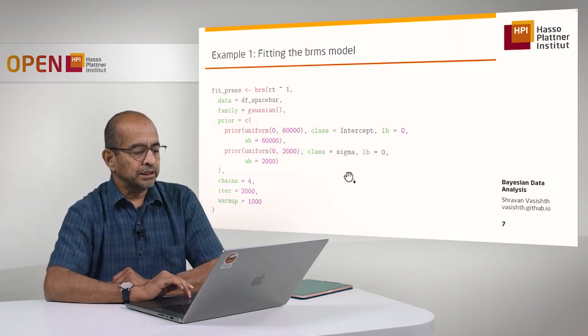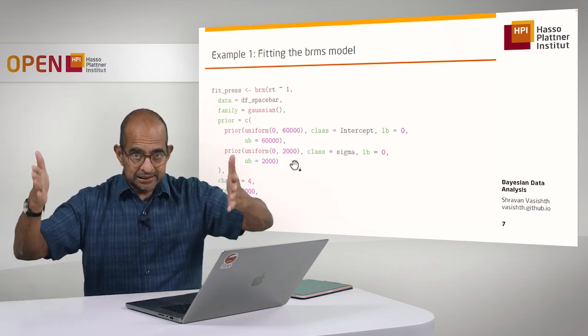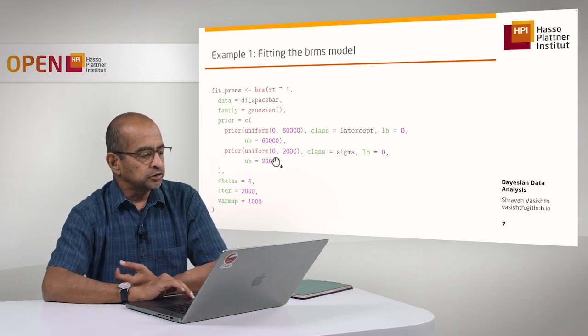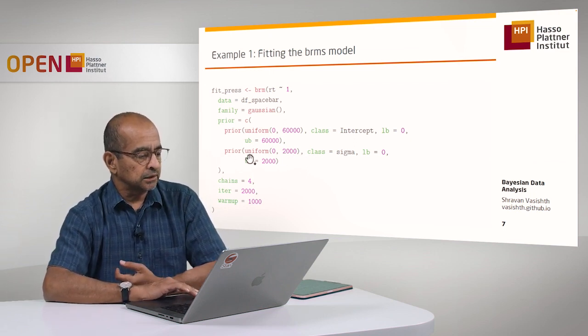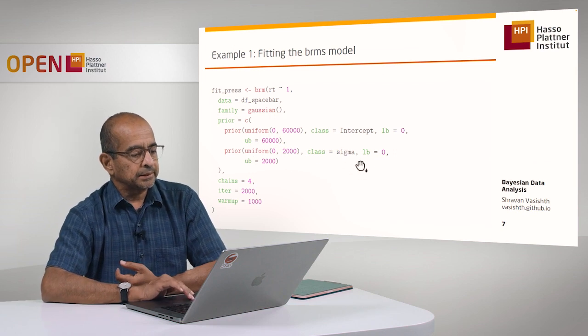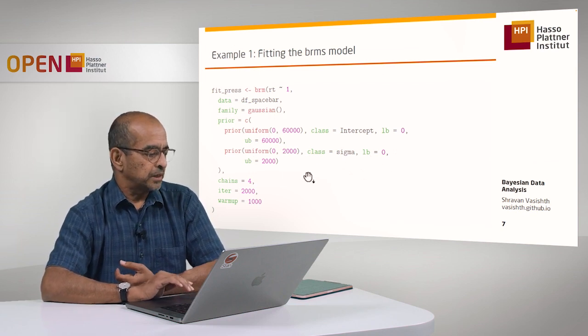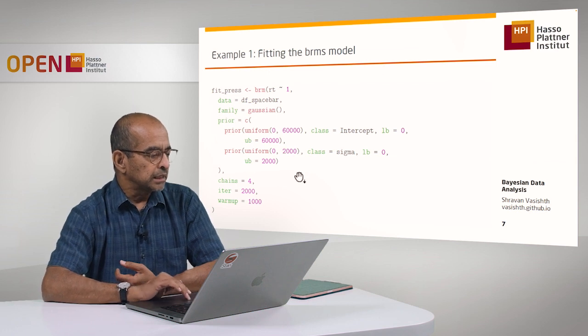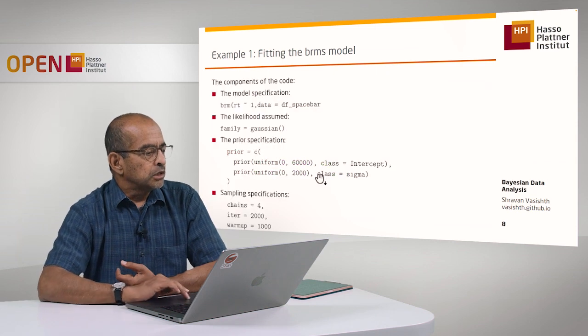Right now you don't need to worry about it, but you have to include this when you're defining priors that have limits on them. So for sigma, I'm assuming a uniform prior from 0 to 20,000, and again I define these bounds here. So this is the new part here. Another new part is this part here, which I'll just quickly explain.